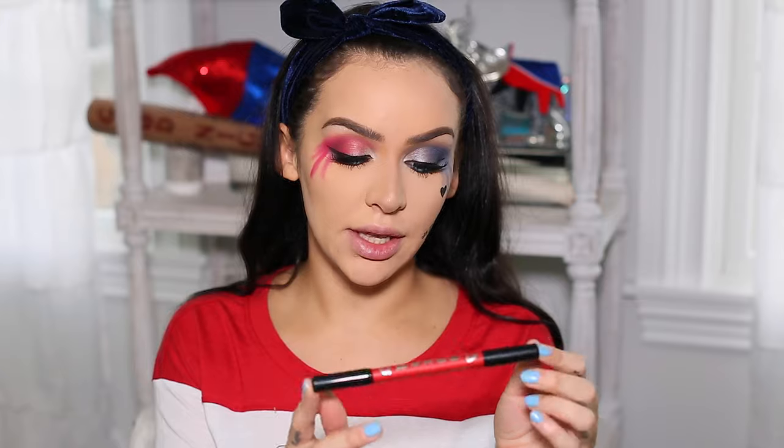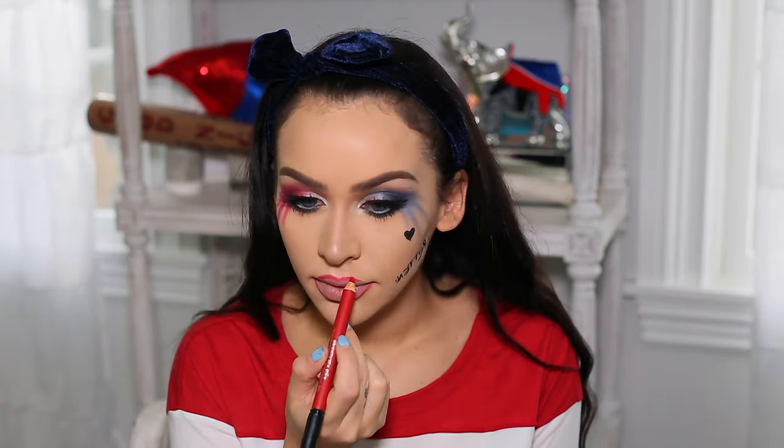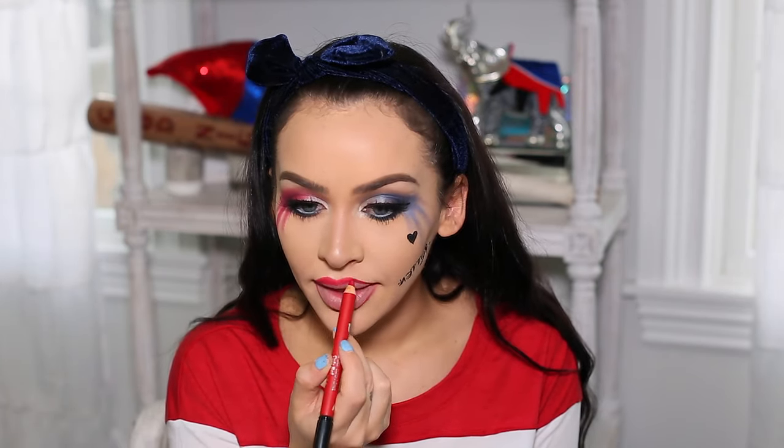For lips, I'm using, also by Buxom, the Plump Line Lip Liner in the color Code Red. And then for lipstick, I'm using the Buxom Bold Gel Lipstick in Toxic Cherry. These lipsticks are super pigmented and they come in both matte and satin finish. I'm using the matte one today and it's the perfect red for this look.